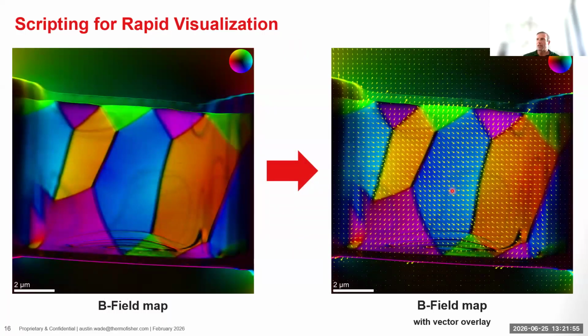So now, rather than relying on colors, AutoScript overlays the magnetic field vector directly on top of the image. Now every domain has an explicit magnetic field direction. This dramatically reduces interpretation time and makes the communication of the results much easier. This is very important, especially for a less experienced user. This is one of those experiments that are considered relatively difficult, at least for the type of information that we want to obtain. So you can see the arrows here.